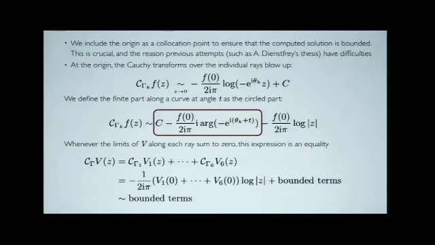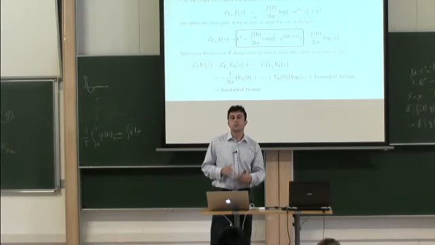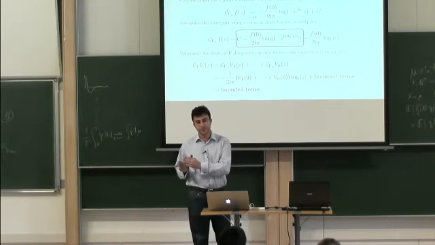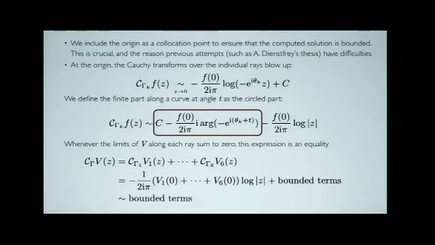So now we want to construct our collocation system. Another way of viewing this problem is as a singular integral equation, which people have done in the past. But the problem is then you end up having to have exponentially many points near the singularity, so near the endpoint. So it's not very efficient. But the key is, because we know precisely the asymptotic behavior at the endpoints, we can include the endpoints themselves in our collocation system. And this way we don't need the exponential clustering at the endpoints.